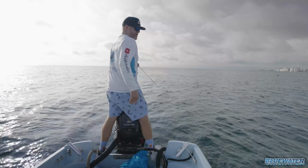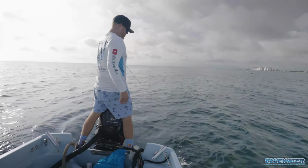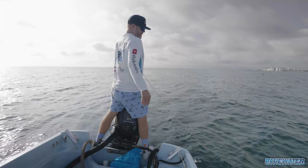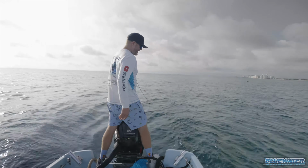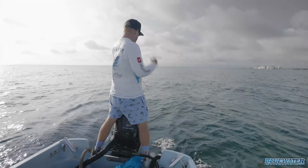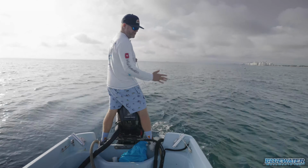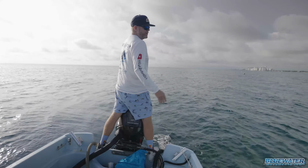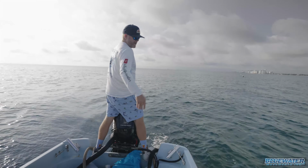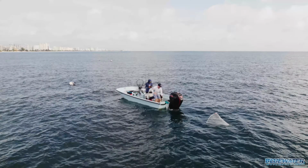All right, so it was a little slow to start, but we got some ballyhoo, some runners starting to show up in the chum. So I got this ballyhoo net that I really don't hardly ever use, but got it out. I'm gonna see if we can get them piled up in the chum, and it's kind of floating back there on the surface with a float just holding it just below the top of the water. Get them up, and then we're gonna pull it back and hopefully get a handful in the net.